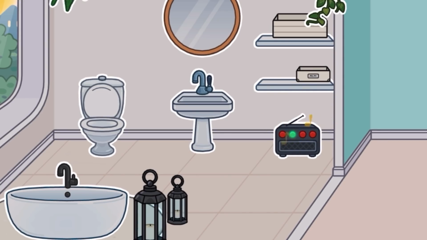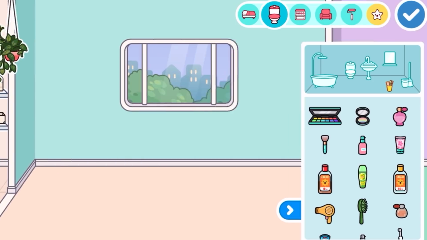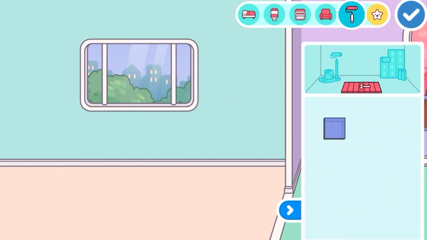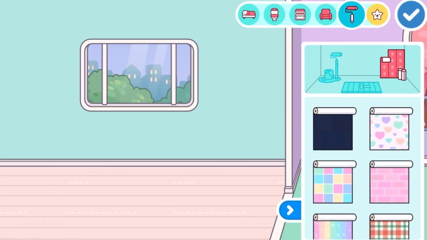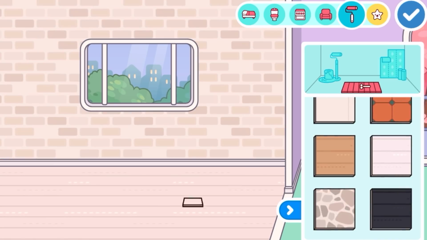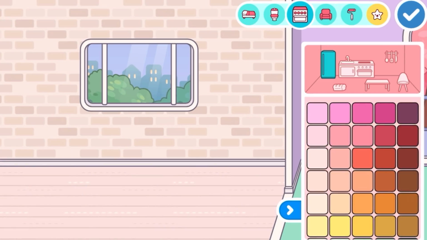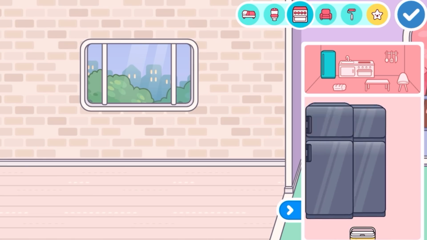I move on to the next room, which brightens up the place a little bit because I turn the lights back on. I add a few more things there, like toilet roll and stuff. But this room is basically the kitchen. I thought this would be best for the kitchen because there's a nice little window in the middle. I also added the nice brick wall because I thought that was really nice for a kitchen, and the floor matching the same color.